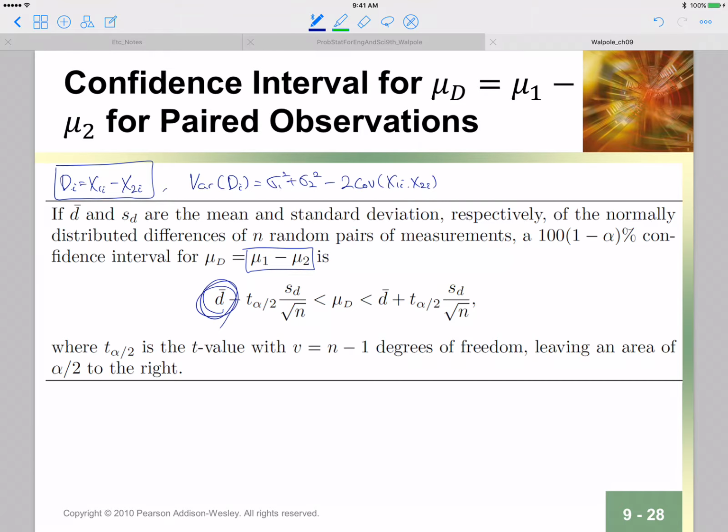Okay, but in this case, the only part that changes is how we compute this sample variance. So previously, when computing the sample variances, we computed the variance for x1 and x2, and then we just simply summed them up, right? And the reason why we simply sum these two is because those two sets of samples were independent, since they are statistically independent.